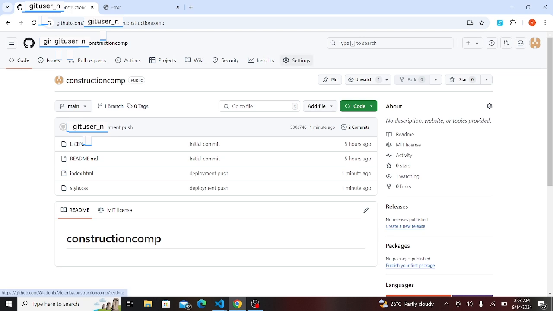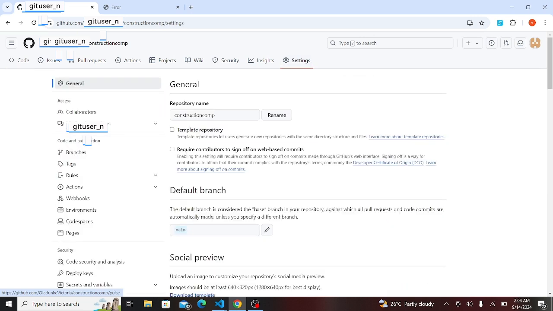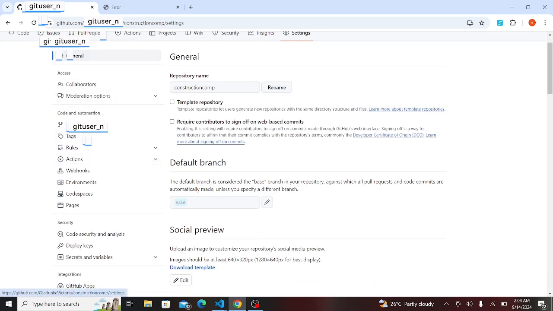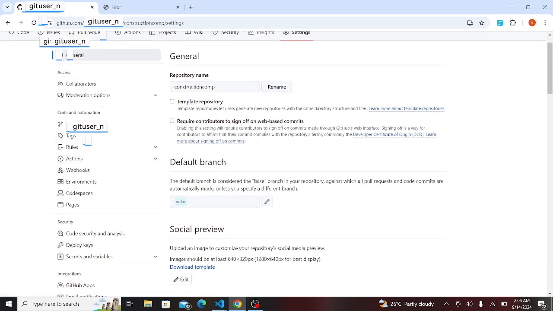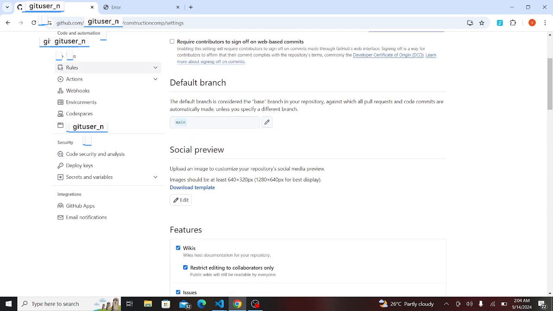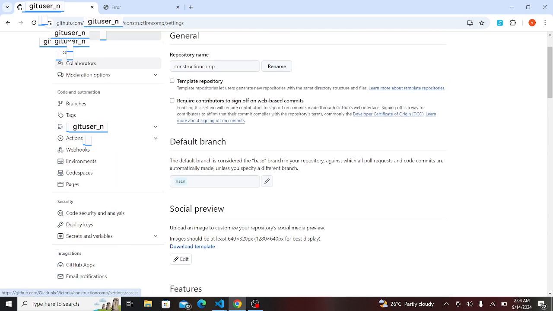It takes me to the settings page. On the settings page, we have the menus on the side in categories, three categories majorly: integrations, rules, code and automation, and the like. On code and automation, I need to use Pages, right?